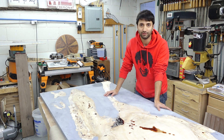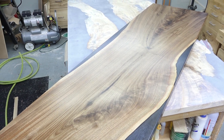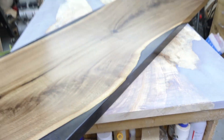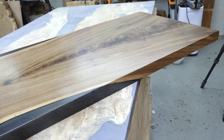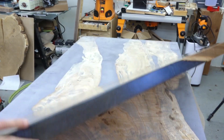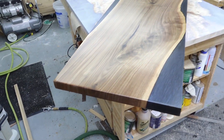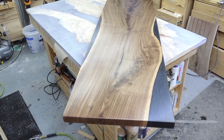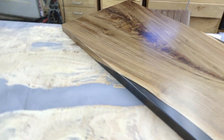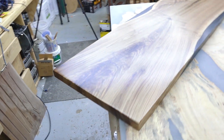It's getting close to seeing some finish, which I am very, very excited for. Last time I was talking about how we had loaded up the kiln with some new slab skins, and this is a sample that Eric just put together from our previous loads. We have some really fun crotch figure going on here, and this has got some epoxy fills. You can see that it does wrap around, and if you flip it over, you can see it's actually plywood underneath. This is a really cool concept we're playing around with - with the edges folded down using Andy Klein's miter fold blade. You can see the end is folded down as well. Conceptually that could be a tabletop or really any rectangular thing, all made from a small slab that's only about a quarter inch thick. Still playing around with the concept, but it's just cool to see this thing actually turn into something.